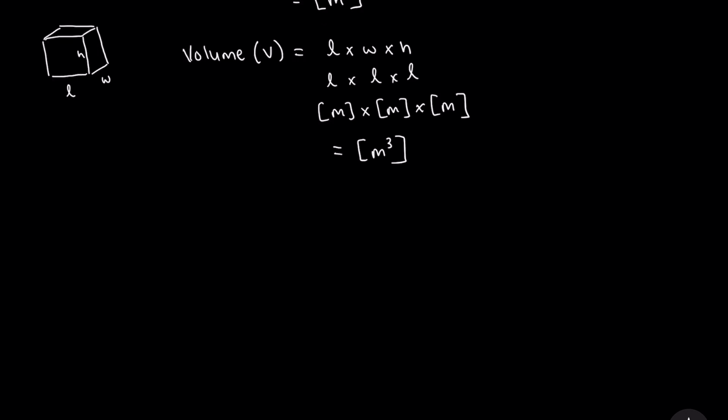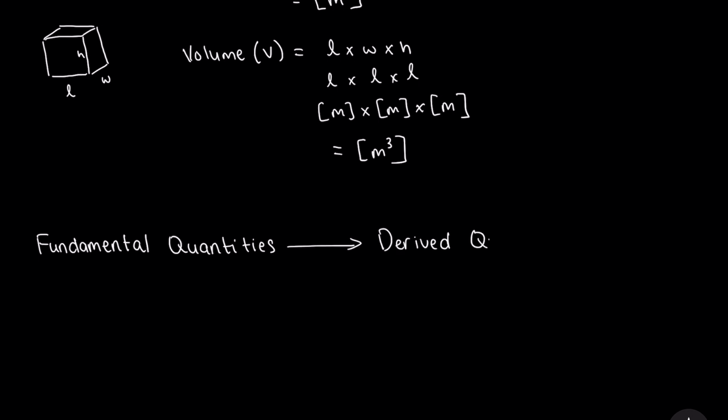Okay, so just to reiterate, what did we just do, right? We took our fundamental quantities and we got what are called derived quantities. So we started with our length, which is, like we described above, a fundamental quantity, and we ended up with something more complicated to tell us about the world around us. And that, in this case, was our meter squared, which is our area, and our meter cubed, which is our volume. But it doesn't just stop there. If we wanted to start with our volume or start with area, we could also break them down into our fundamental quantities.